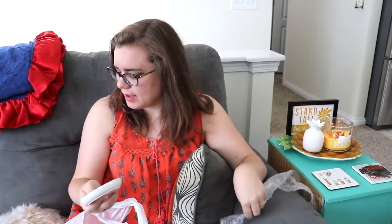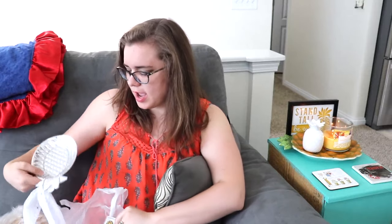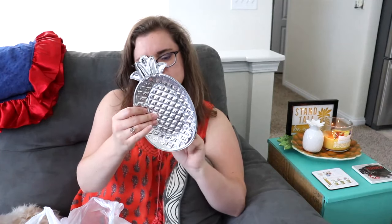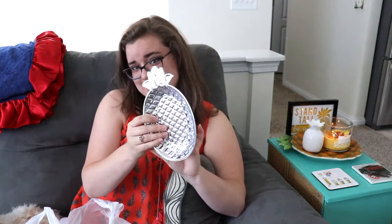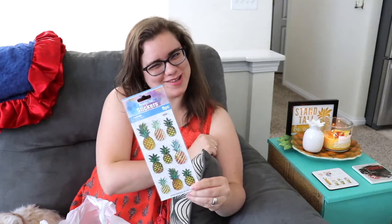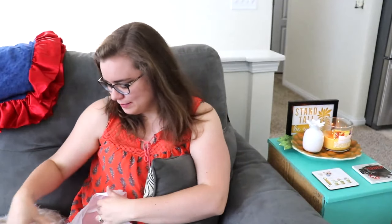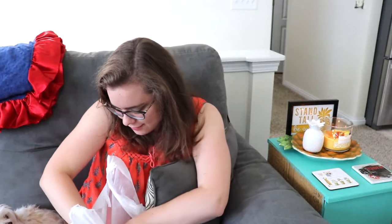I also found this super cute little trinket tray that says 'Nap Queen' with eyelashes on it — I'm definitely a nap queen, and I wanted to pick it as a little treat for myself. I'll add it to my vanity. And then another little tray — a pineapple tray that I could set somewhere with some little treats, which I've been wanting since I first saw it. I'm saving it for summer. I also love pineapples, so I grabbed these pineapple stickers — they're super pretty and I'll probably put them in my planner.